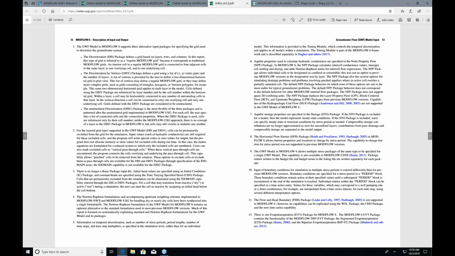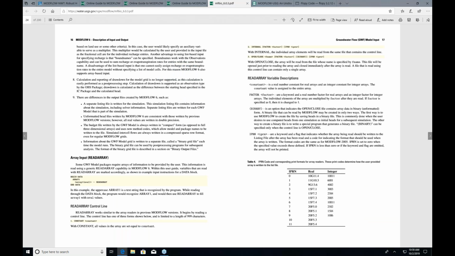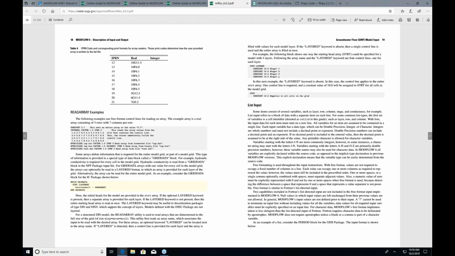Handling of dry cells, just like Newt, just like unstructured grid. And you can read through this, there's quite a few differences. But at this point, I think that's best for us to first let you see the models that you're currently working with, and then after you get familiar with those, we'll have Devin run through. He went through a workshop on this, and they passed out a lot of PowerPoints and what have you that he can run through and get into these complexities.